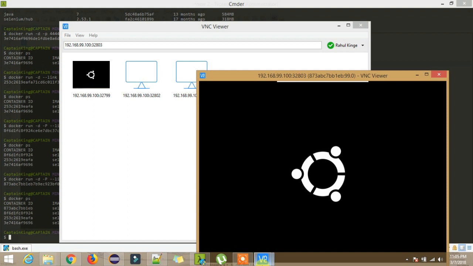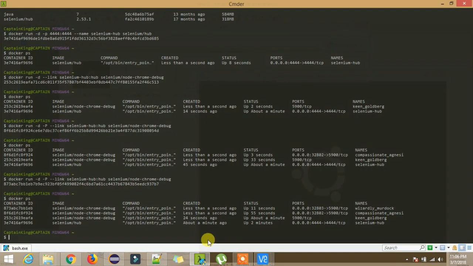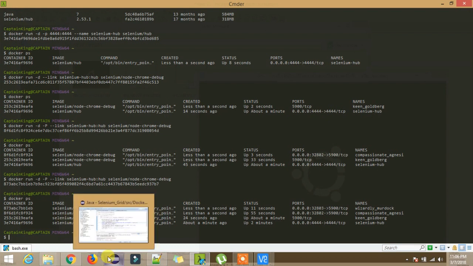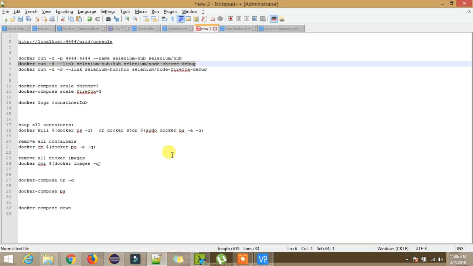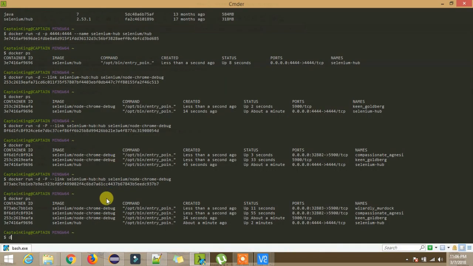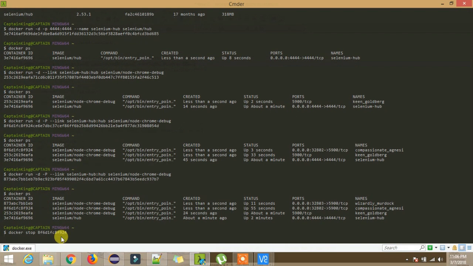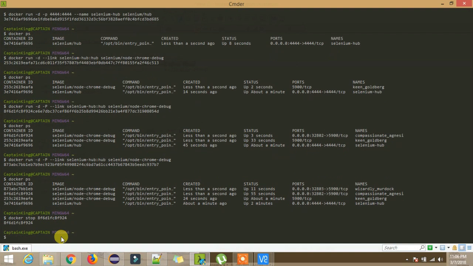As of now I don't know the port of this machine, so I'll stop this node. To stop any node, I use docker stop and the container ID. You see 8f8f61 has been stopped, and I'll also remove that container.